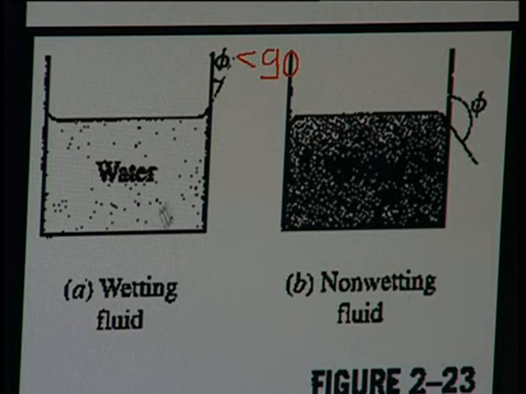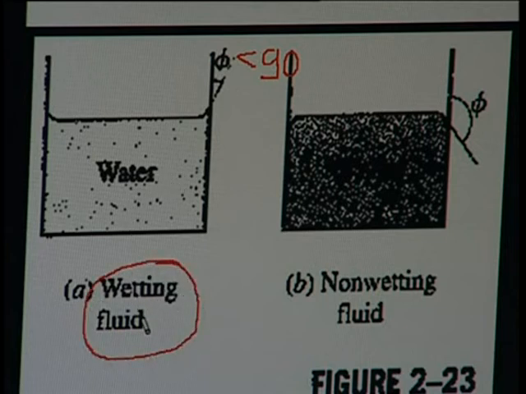these types of fluids and surface contact, because surface tension is a binary property, it comes into the picture. It is not only the water or fluid; it is water and what kind of surface it comes in contact with, whether it comes in contact with air, with glass, or with some other material. So, if phi is less than 90 degrees, then that fluid is termed a wetting fluid.